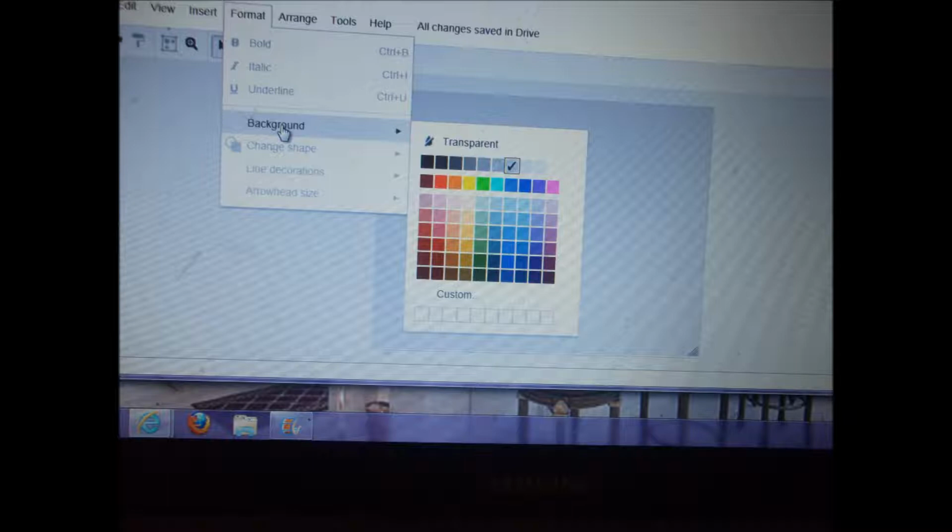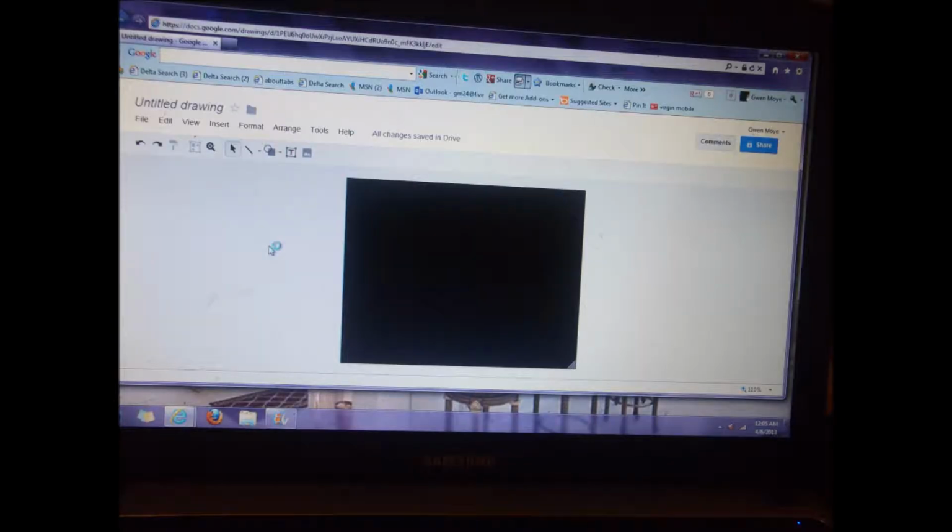Or there is a custom area that you can use if you want to by clicking on custom, which is at the bottom of the different color blue squares. And you can click on that and use a custom color if you like. But I'm going to use the color black. I am going to color my background black by clicking on black. And there, my background has just turned black. Now it's ready for me to insert whatever I'm going to insert.